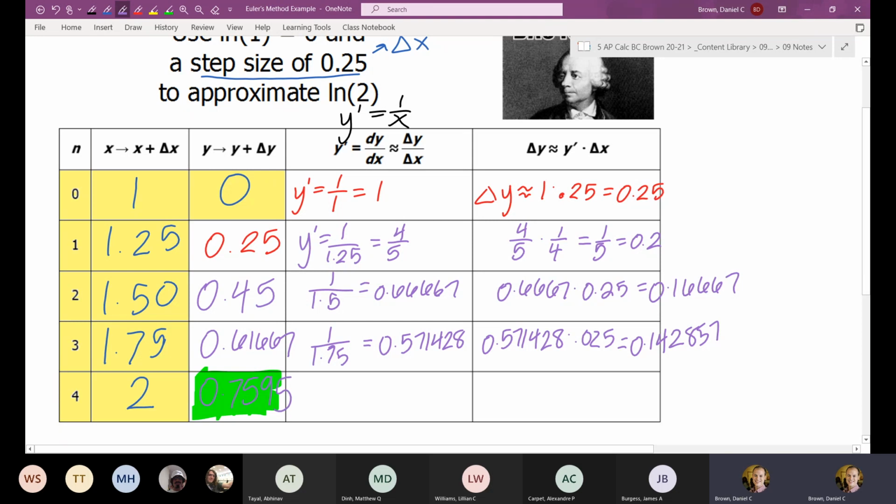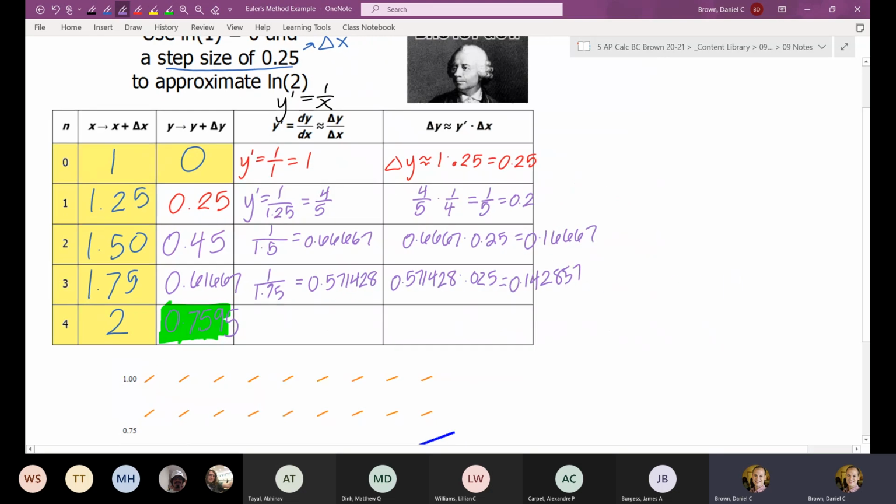So you can see these second two columns, as long as you can follow your work, many of you could probably just type that in the calculator without having to show a lot of that written down. What will be graded again is the progression of these x coordinates and the progression of the y coordinates. Looking at these, we are now approximating using Euler's method that the natural log of 2 is approximately 0.7595, which is a lot closer.